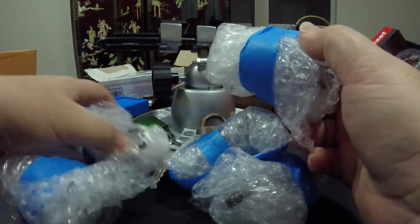So, yep, they did a good job wrapping all these up. Yeah, these are all brass. I'm pretty sure these are the Wilson Bohannans.